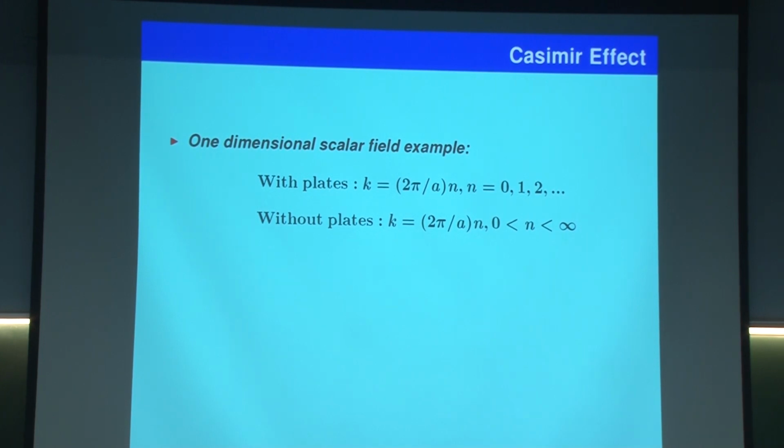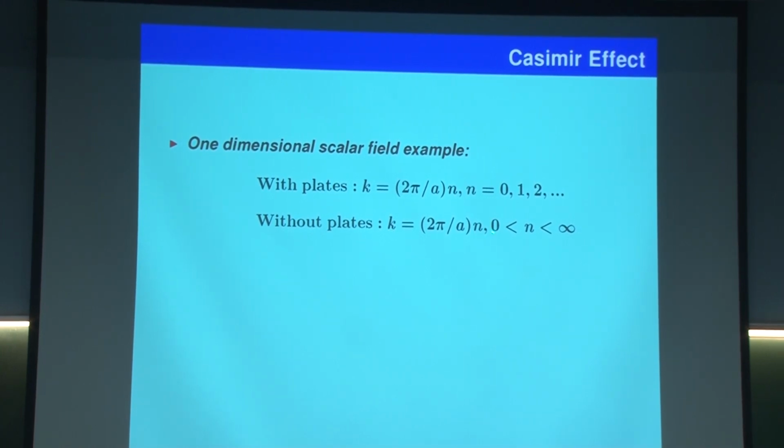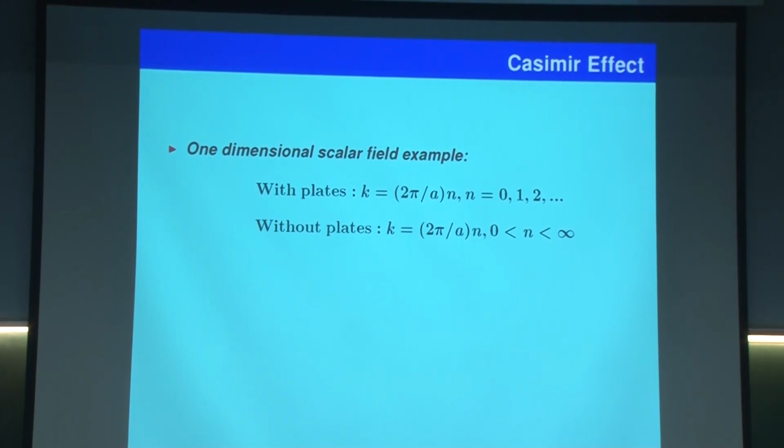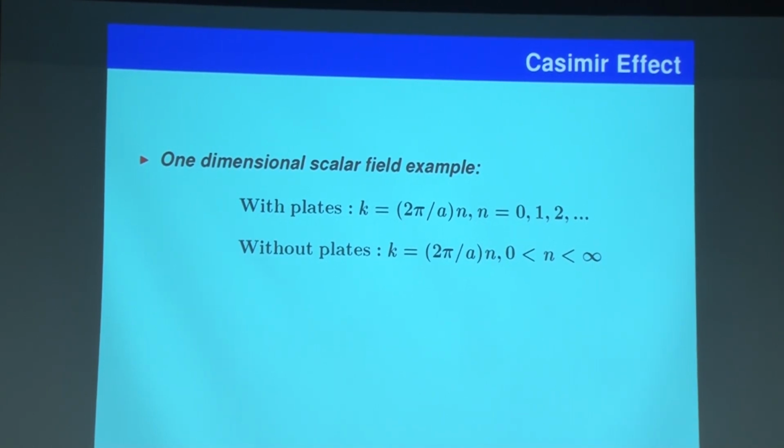So, take 1 plus 1 dimensions and do a scalar field rather than the electromagnetic field, where you have to be careful about boundary conditions and all that. So, you just assume that the field is vanishing at the two boundaries. So, without plates, you can say the wave vectors which are allowed, or this is one dimension. So, the k which is allowed is 2 pi by a times n, where n goes continuously. I have just taken out a 2 pi by a for dimensional reasons, and this is n. K goes from 0 to infinity, let us say. So, this n goes from 0 to infinity. But if it is discretized, then it should be 2 pi by a times n, where n is integers. So, this is discrete and this is continuous.